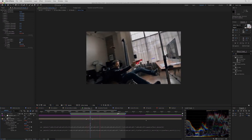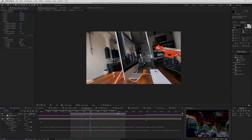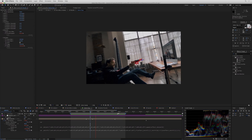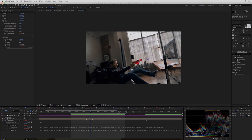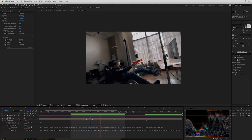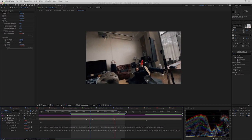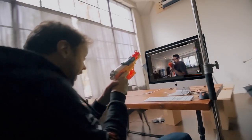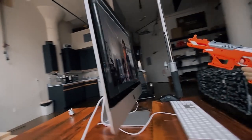The end result I'm really happy with. It feels bullet-timey: starts off nice and slow to establish the scene — you see Aaron, you see my nerf gun — then picks up a burst of speed going around my back; then we discover Aaron is still firing and I'm already falling, giving it extra kinetic energy. By the time you see what's going on you're already focused on the nerf dart and not noticing me bailing in the background. Here's the final shot — both versions: one with the extra darts, and the version that wound up in the final piece.